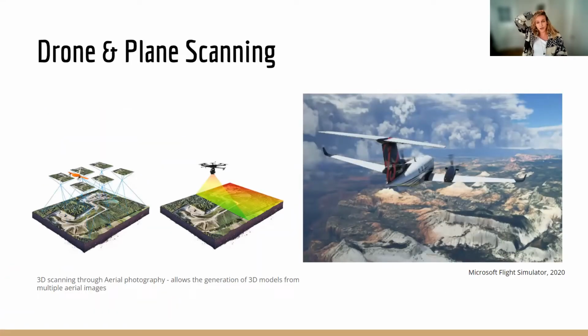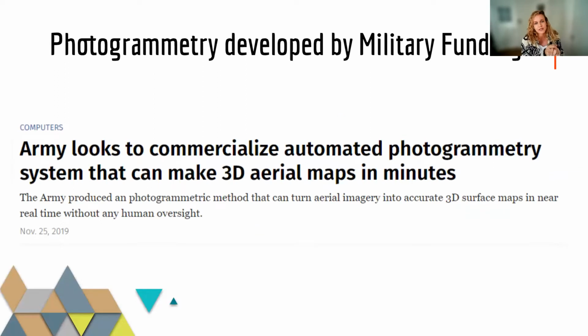We also have drone photography, which is super advanced, and it allows architects to make 3D maps of landmarks and locations. We mentioned the Microsoft Flight Simulator in the previous lecture. That's over 200 gigabytes of reconstructed data used as a PC game. And then it's also worth mentioning that the development of photogrammetry is and has always been largely funded by the military since the very beginning. But even in 2019, the Army Corps of Engineers announced that they're able to make 3D maps from aerial footage in just minutes.